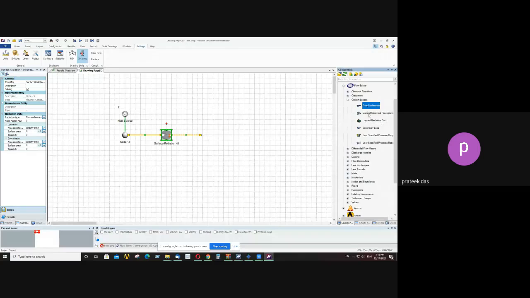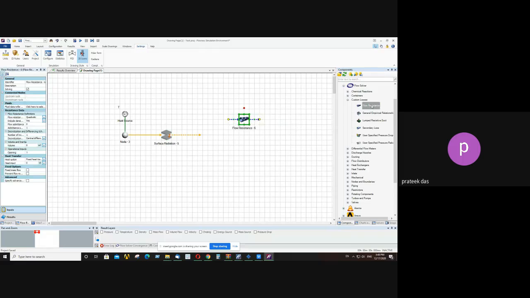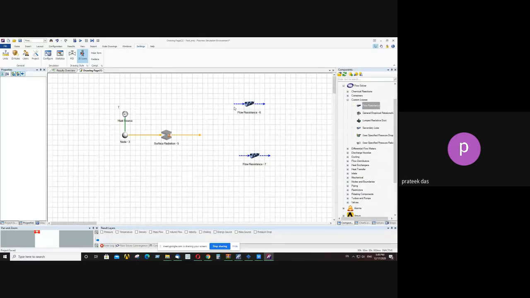Flow resistance. You drag two flow resistance components onto the screen like this. Two flow resistance, correct? Yes, two flow resistance. Now you can see the arrow, one is upstream and another is downstream.